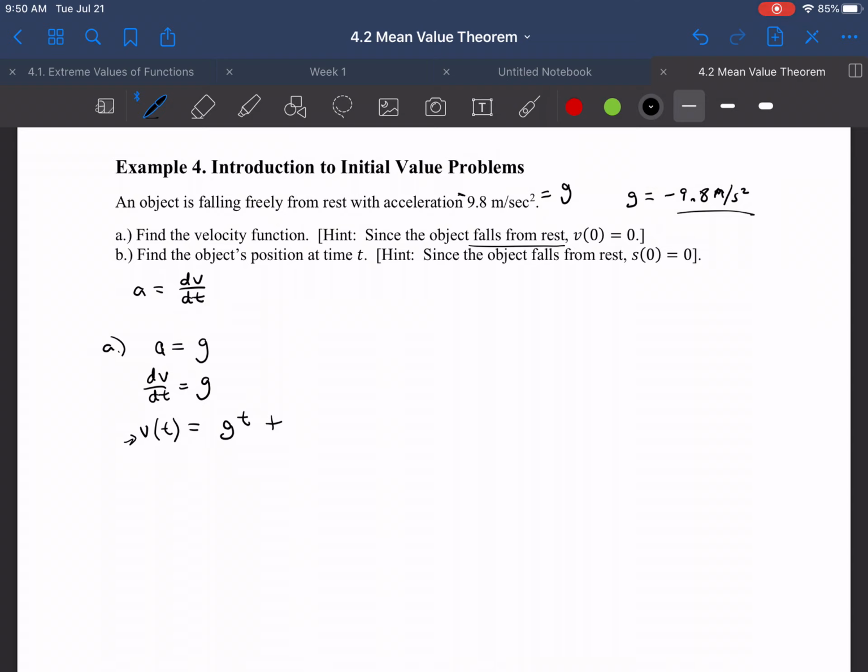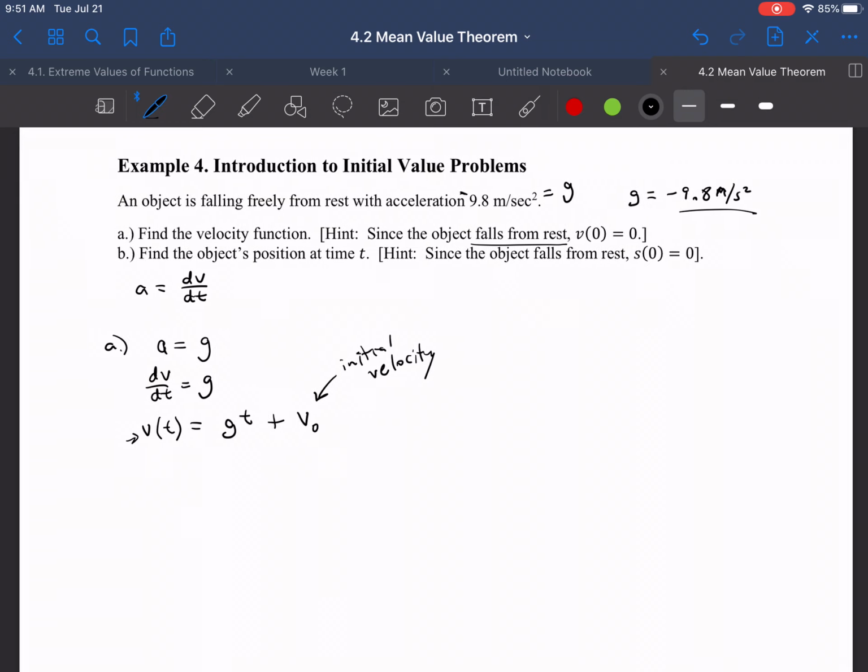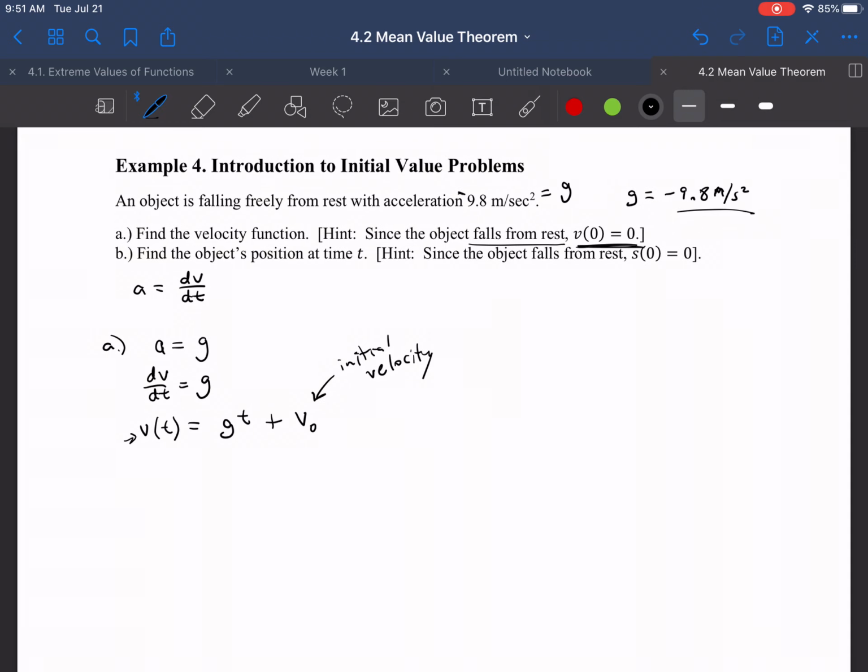You can't say something like, what's 5 miles per hour plus 2 pounds? So if we're adding something on, it also has to be a velocity. We're going to represent it with v naught and call it the initial velocity. But if you remember, we had an initial value which says that it started from rest, which says that our initial velocity, whatever v at 0 time is, has to equal 0.